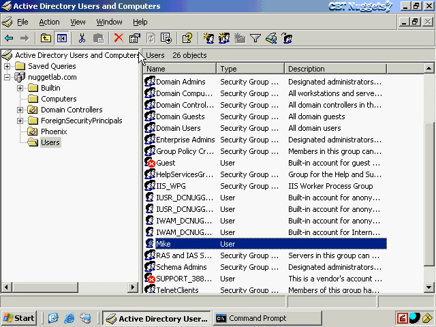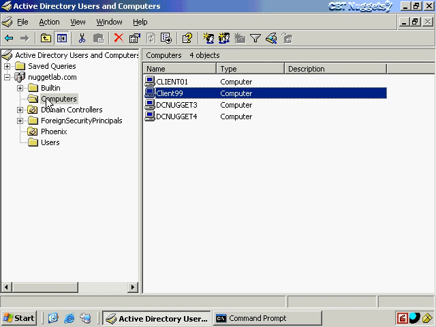Now what I like to do is to go to Nugget Lab, right-click, choose a new organizational unit, and then apply the mother of all policies on that organizational unit so it's totally locked down for users and computers. That way, when I create a new account, even from a command line, it doesn't accidentally get put in Computers or Users where it has no restrictions whatsoever, and it's much more secure to be able to do that and take the side of caution.